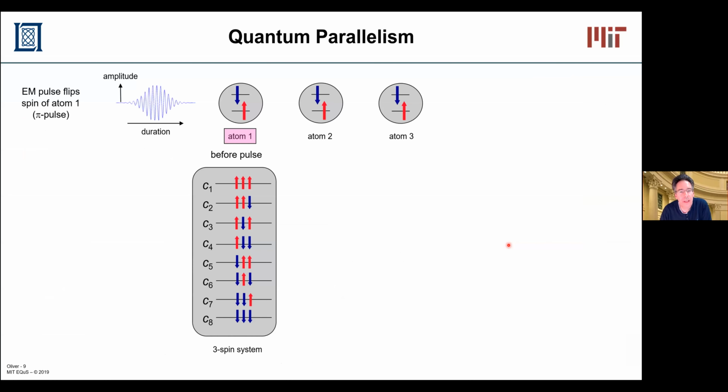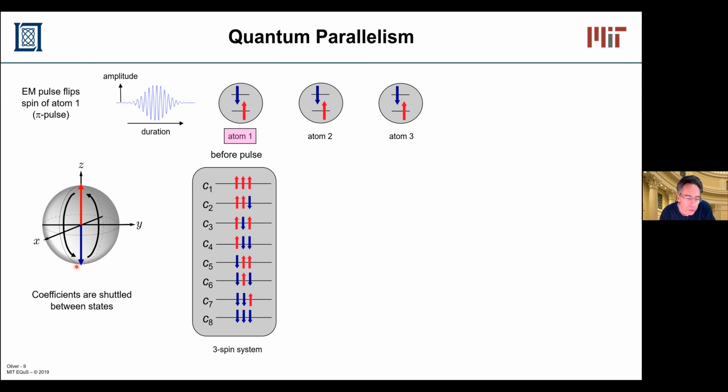So let's imagine now that we have these three atoms with a spin, electron spin. This is a quantum system now. And we're going to apply a pulse, which has the right amplitude and duration to give us a pi rotation. Now, what we mean by that is on the Bloch sphere, if the qubit state is pointed towards the north pole, we're going to either rotate it to the south pole, or if it's at the south pole, it will rotate back up to the north pole. So spin up to spin down or spin down to spin up. We're just considering that. And we're only doing it on atom one.